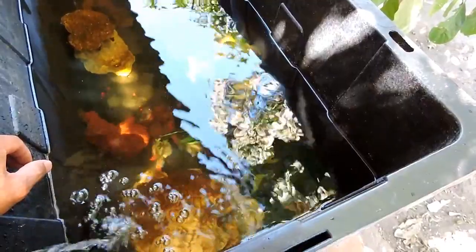So summer's basically almost over. The water's heck of cold. So I think it's time to let these fish go. I think it's almost been a year that I have had these fish. So I'm going to show you guys today.